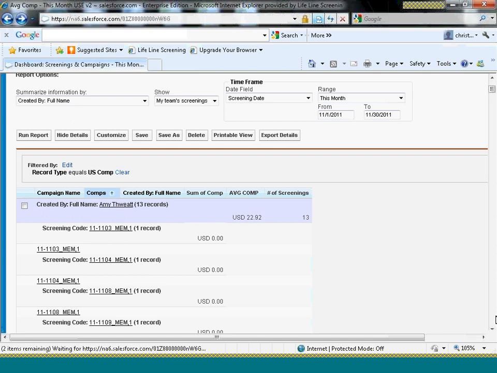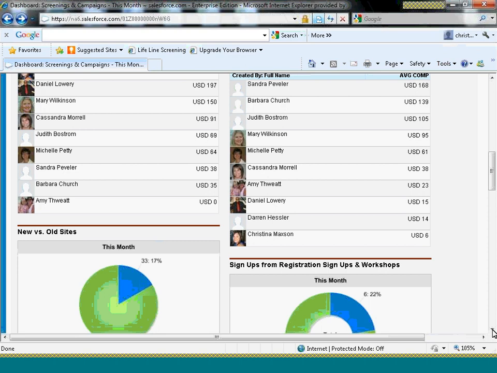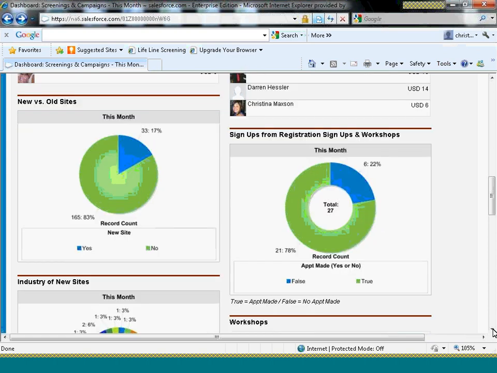All right, let's come back, and we'll scroll down for sign-ups. You guys are probably familiar with this report. It's been on the dashboard before. This is anybody who has signed up by putting the information into Salesforce. So if they signed up off of a registration sheet, or through a workshop, a Sunday announcement, an educational wellness program, anything of that nature, speaker network, pilot, etc.